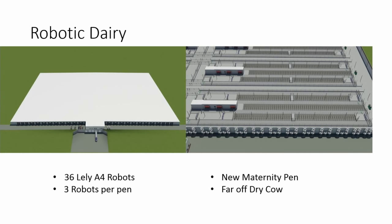The robotic dairy layout is a 3D image — it's a flat roof, first barn of its kind. It's a commercial building with about 1% slope from center to outside, both on the roof and the concrete, giving a consistent 16 feet inside the barn. You can see the fan wall, with three robots and a pen, six robots in each robot room. Our first target was 180 cows per pen. When we pushed a couple of heifer pens up to 200, we started to see some negative effects. We were very comfortable keeping it around 63 cows per robot without seeing any negative effects.